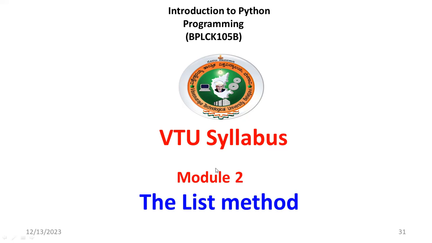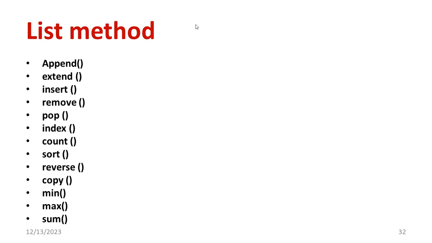In this video, I'm going to discuss the list method. There are different types of list methods which are applicable. As you can observe, this is the checklist of different types of list methods. As you already know, all types of lists are mutable, because we can change an element, delete an element, add an element, or remove an element. So we can write: all types of lists are mutable.